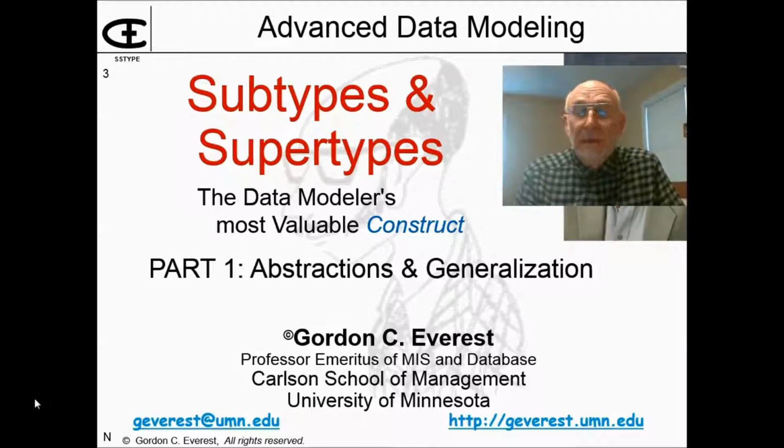Why is that? Well, number one, it allows us to handle the case of overlapping entity type populations, in contrast to the assumption made in relational DBMSs that all entity type populations are mutually exclusive. And when they're not, what do we do about that? Number two, it enables the formal representation of generalization, specialization of entity types. Number three, it allows the data modeler to defer where to build the tables, at what level in the subtype supertype hierarchy.